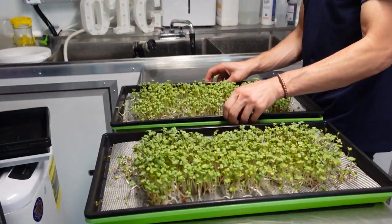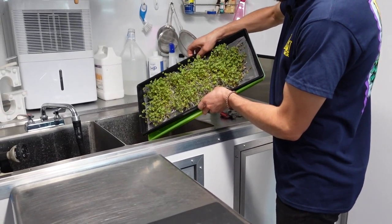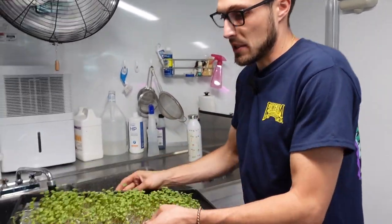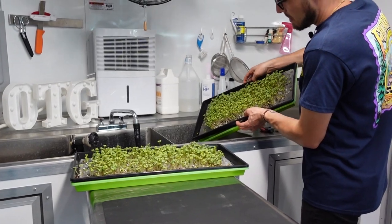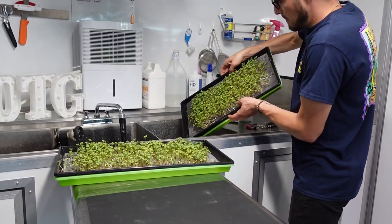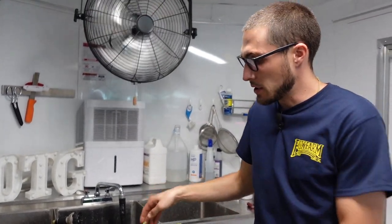Again, this is another process where, if we wanted to, we could just spray out this whole tray again. I'm not going to do that because it's going to knock over the crop, and we'd have to wait for them to perk back up again. They would be a little bit stronger today since they have been in the light for a day. You can see how much water just came out of that one. That was quite a bit. But I'm not going to do that again. I think the water feels pretty fine. We just need to refresh it a little bit.